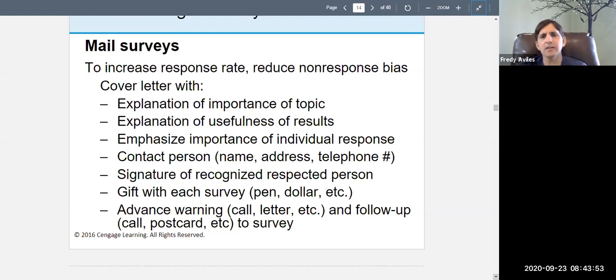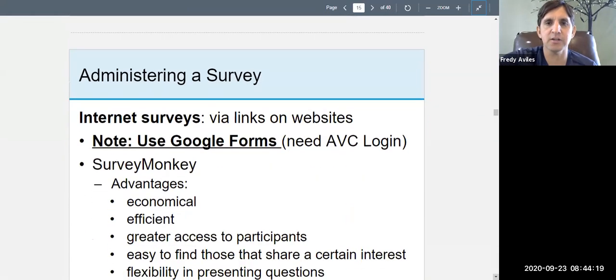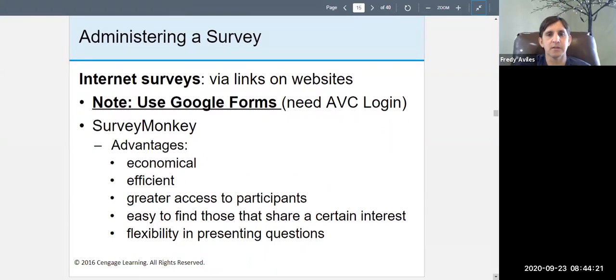I can tell you the college does these mail-in surveys and the response rate is awful. It's like 5% or something like that. But they wanna know, for people who have graduated, what are they doing? Where did they go? Or if they've taken on jobs, what kind of jobs? Useful things we need to know. And the response rate is really low, like 5%. So they have to send out thousands of these things. And you can imagine how much work that is and how expensive it gets.